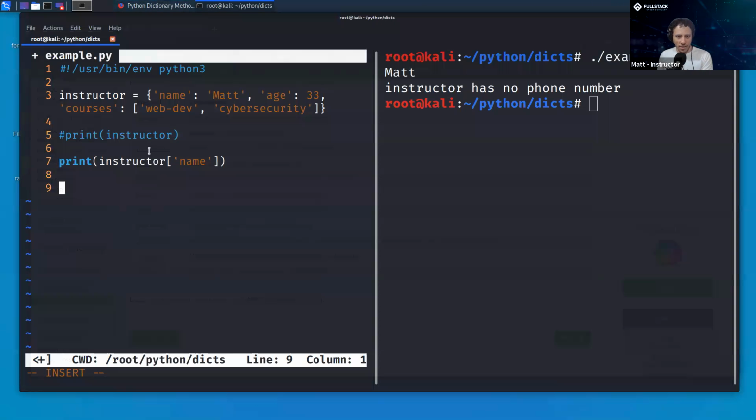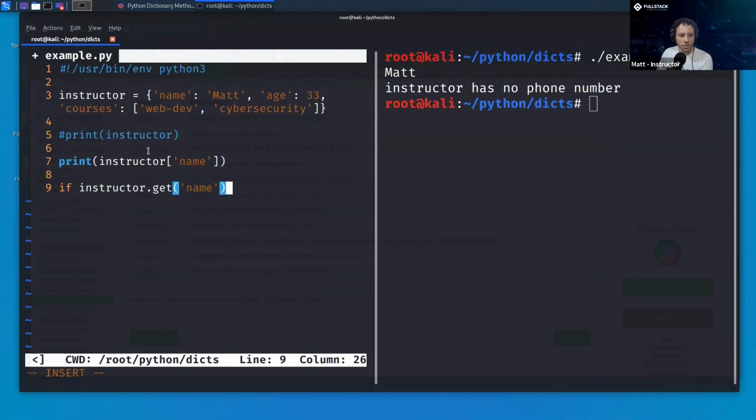Get is useful when you want to get a value associated with a key and you're not sure if it's already set. It's like if you want to do if X not in instructor sort of thing. Instead of doing that, you could say instructor dot get. Let's say I want to go name.